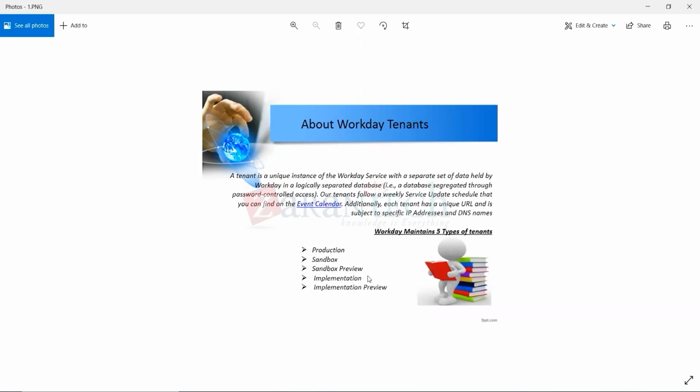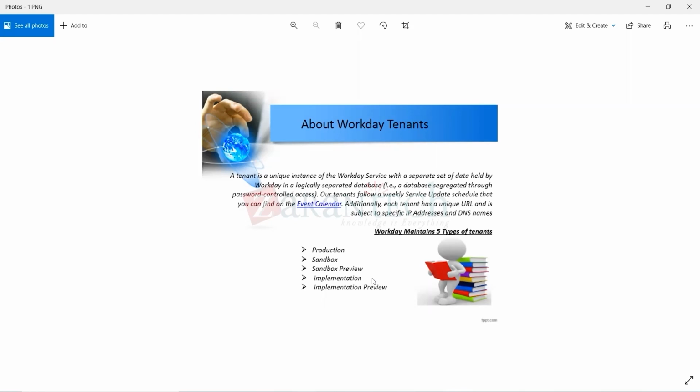They can use any number of implementation tenants. They can use 1 implementation tenant, or they can use 10 implementation tenants. It totally depends on them. Let's suppose the customer is very rich. In 1 implementation tenant, let's say they are implementing payroll. In another implementation tenant, they are implementing recruitment.